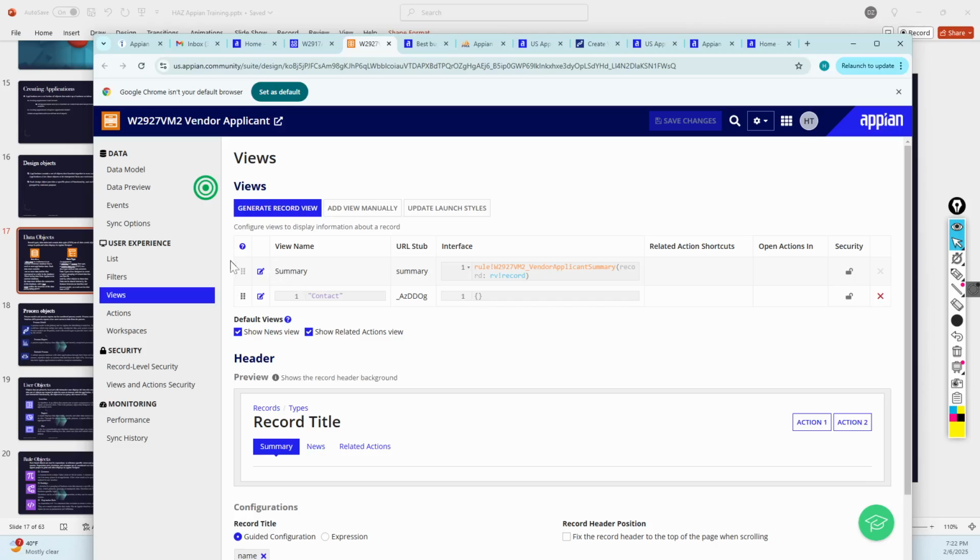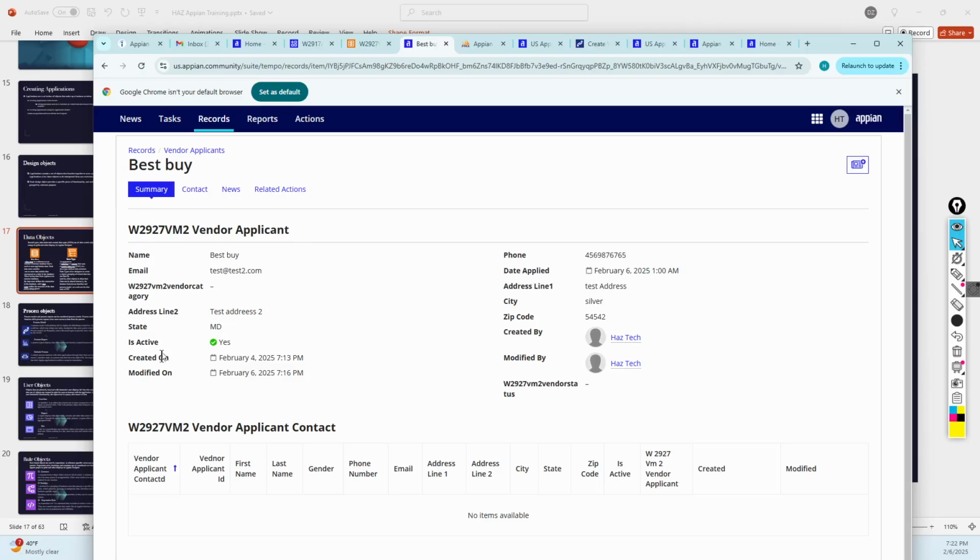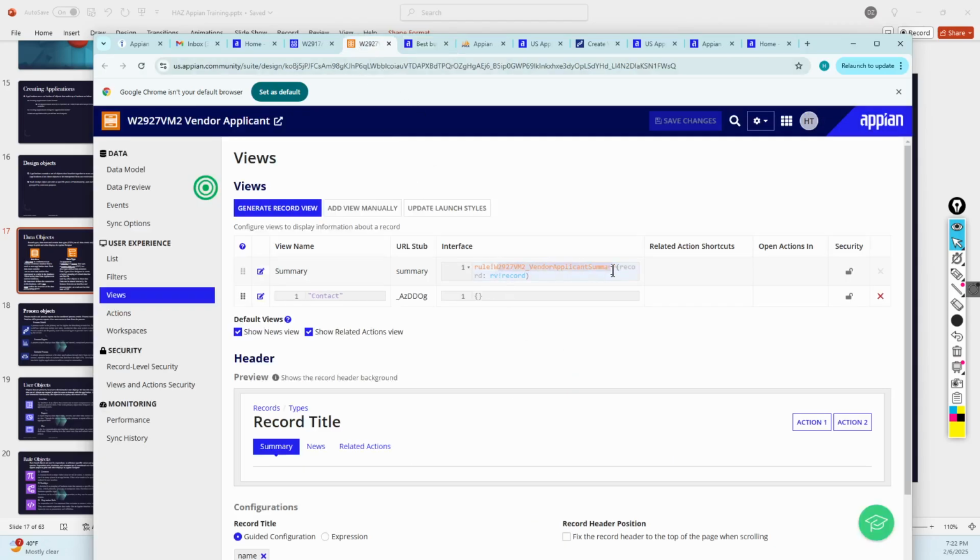Whatever information I see is on this interface rule. This is a summary page. On that summary page, we're seeing that all this information is included in this specific rule. We're going to manipulate those rules as well when we discuss more about interface rule, the user interface.